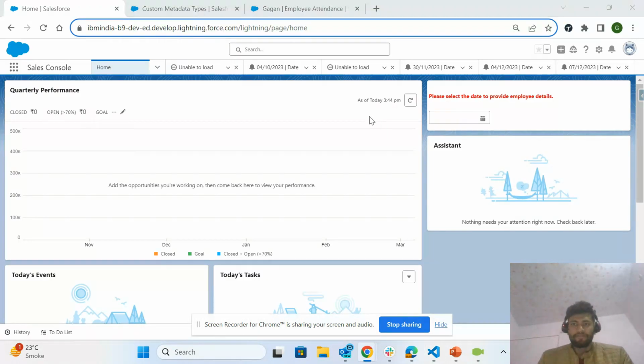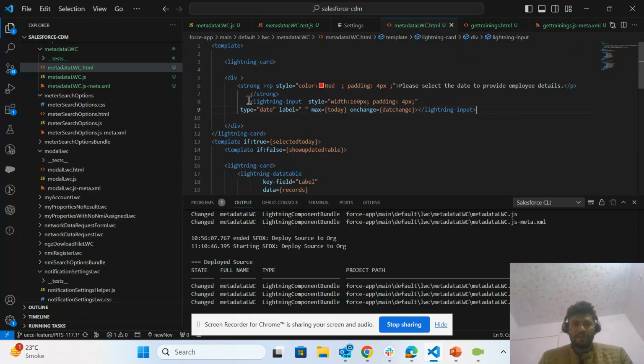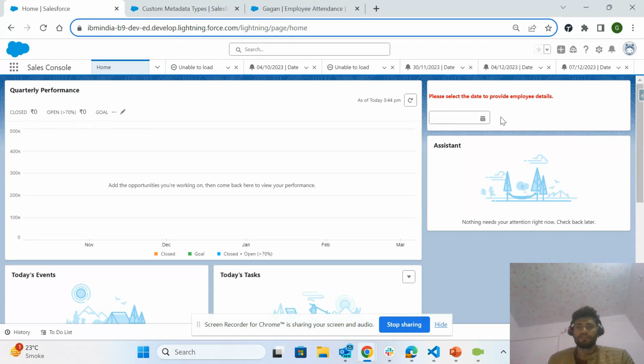After that, this is a calendar, so for the calendar we used a lightning input. The type of this lightning input is date, so that's why it comes as a calendar. And we have given padding so that it renders appropriately on the screen.